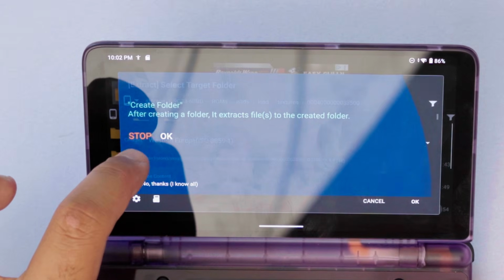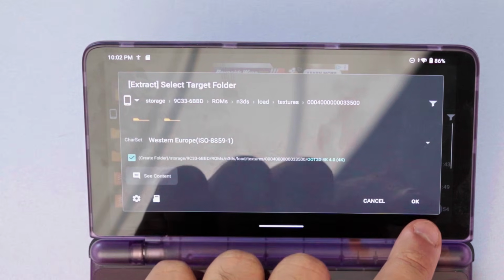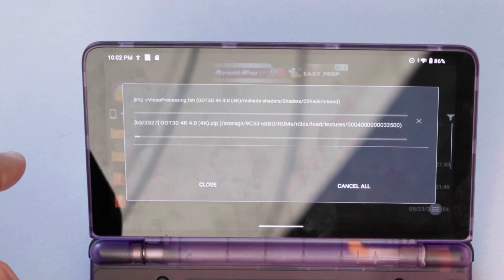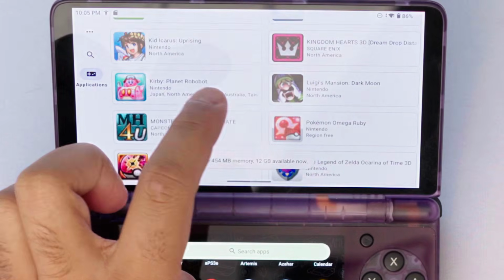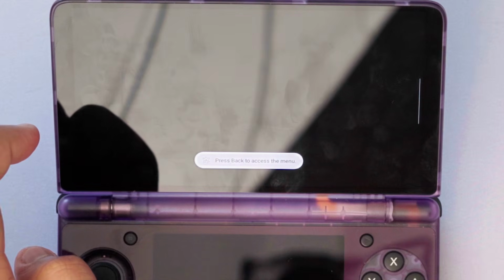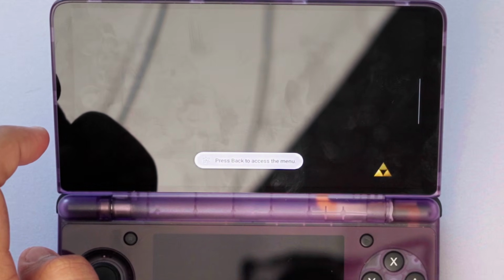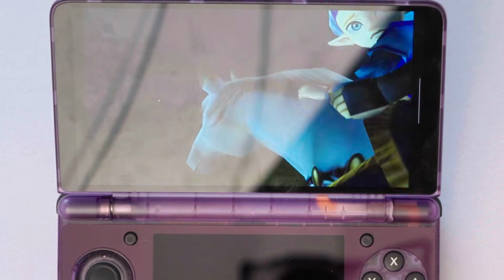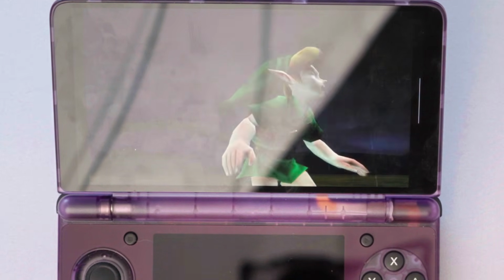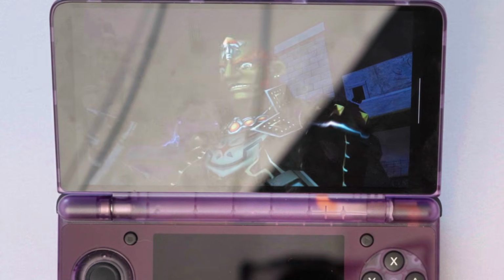So now I'm in 7-zipper for the first time, and I'm gonna take my newly downloaded file and extract it to the folder that we discussed earlier. This is probably gonna take a little bit of time, so if you need to do something else, feel free to step away and come back to it. But once you do all that, you can exit everything and then finally open up your Legend of Zelda. And when you do open it up, on the title screen, it should say 4K. If it doesn't, then you need to redo one of the steps. But as you can see, I'm running 4K internal resolution up, and it looks amazing. And you can replicate this with any other game that has a texture pack available online.